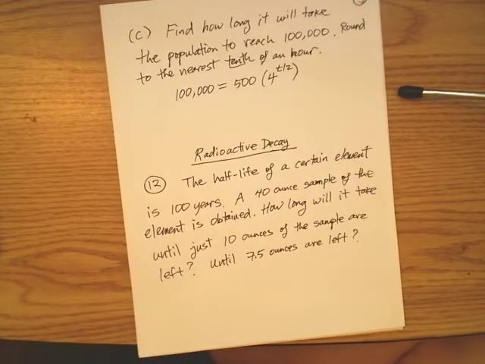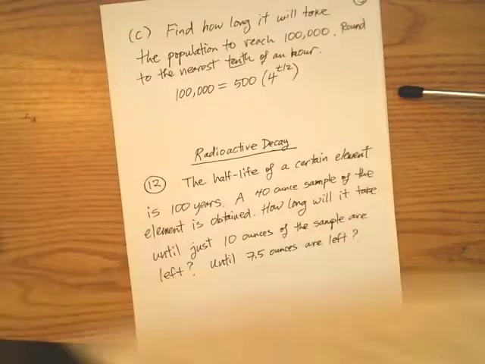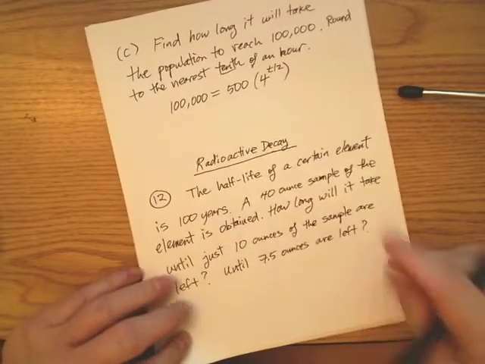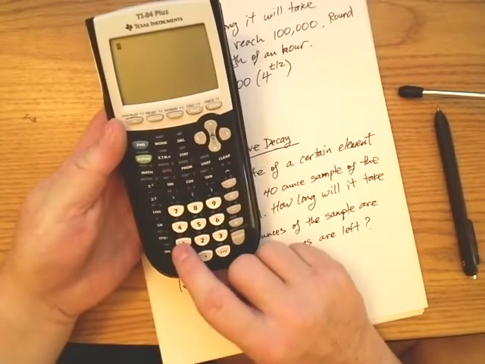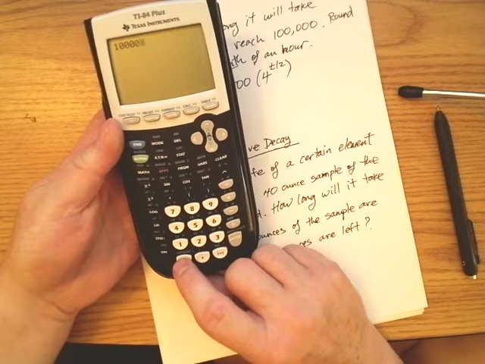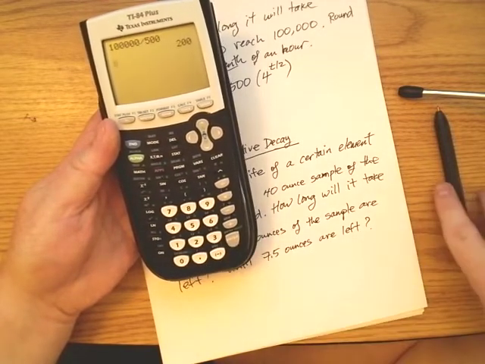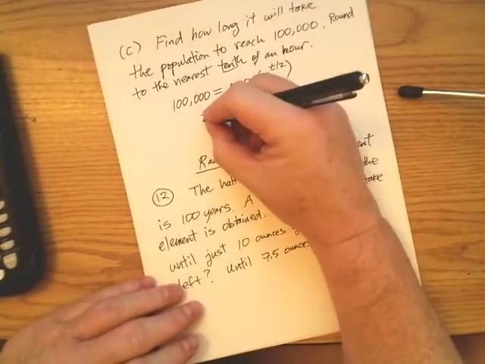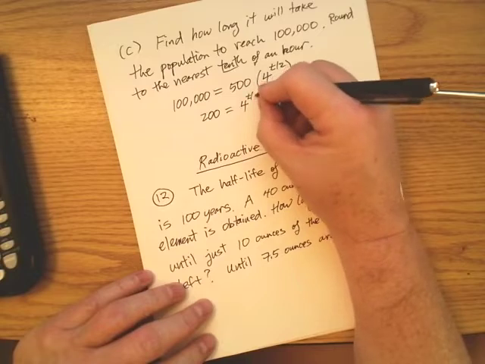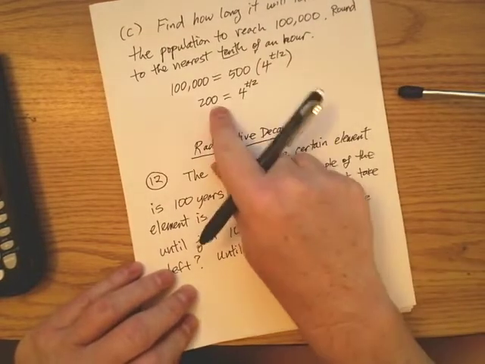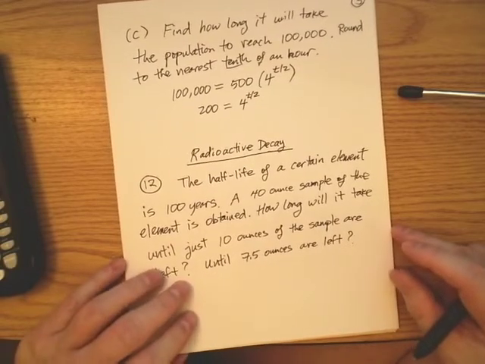So we know what this side of the equation is. Now we're looking for t, different from part B there. How do we solve this problem? Well, the first thing I'm going to do here is divide by 500 on each side. So take 100,000 on your calculator, make sure you get the right number of zeros, and divide it by 500, and it gives 200. So we've got 200. What does that 200 represent, really? It represents the factor by which the population has grown. You're saying 200 times. How long does it take to get 200 times the original population?